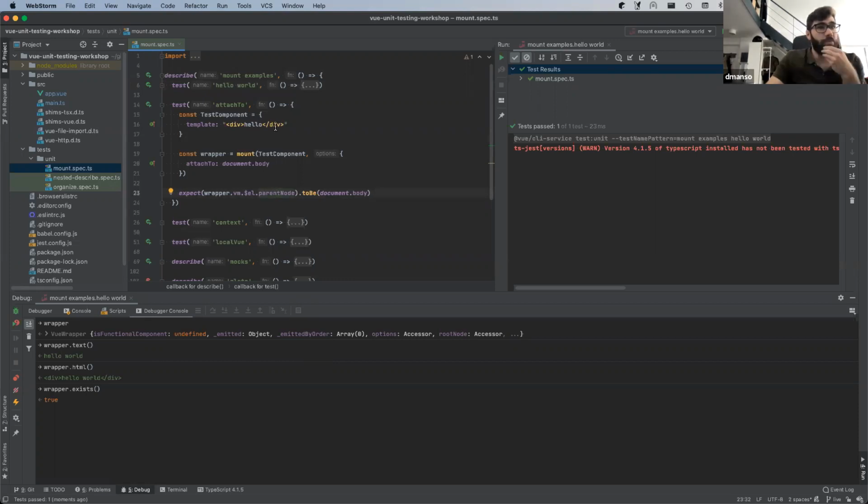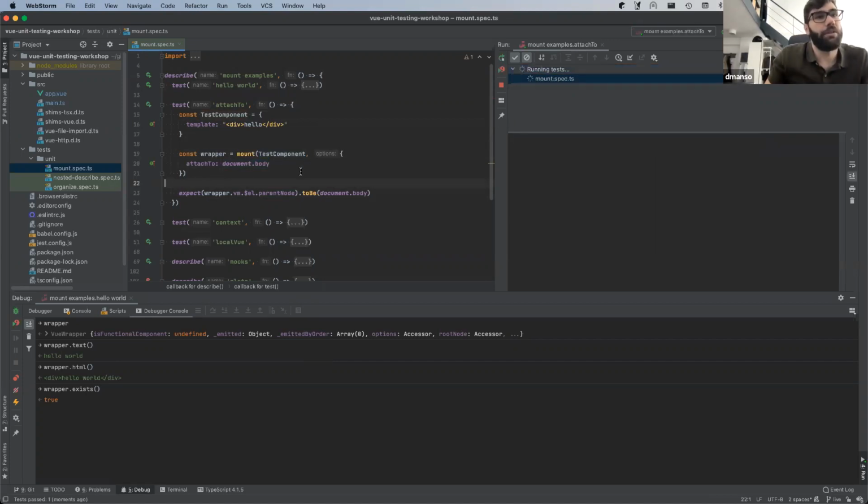I have just found one case in which I had to use it. I was trying to test a scroll behavior, so I needed a parent component. Here we are attaching our component to the document body. So if we execute this, it works.